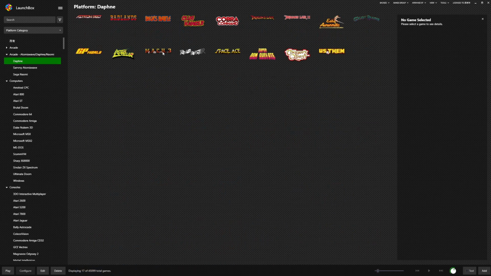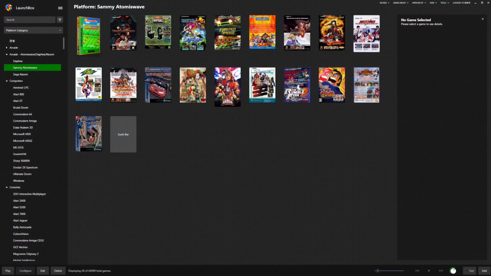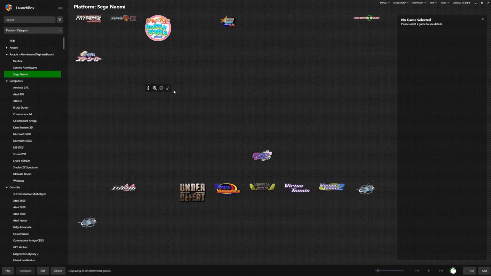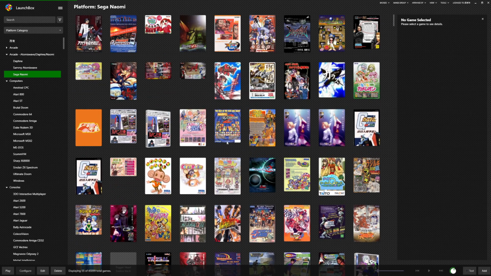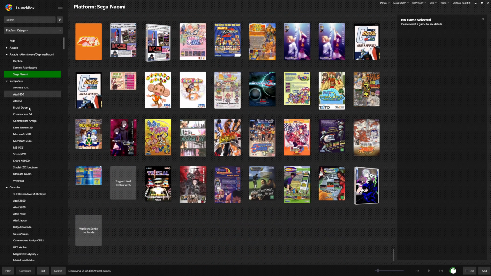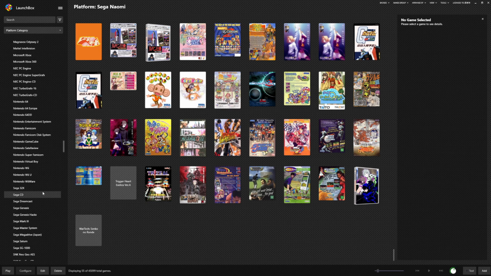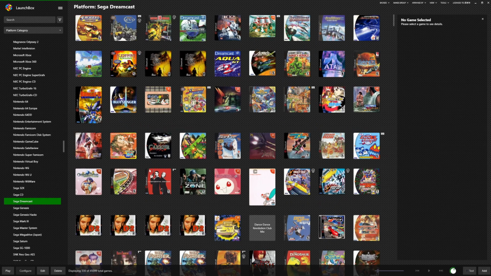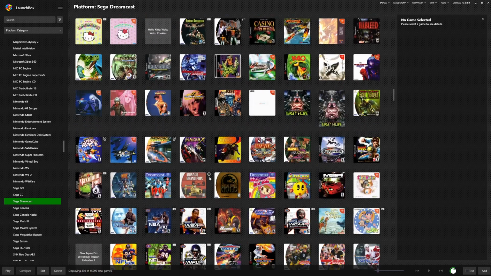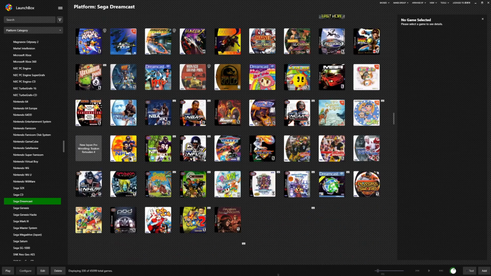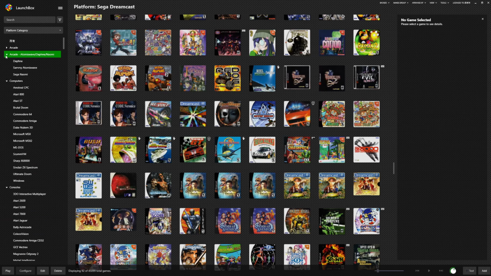But this does have Daphne on it. If you want to play like Cliffhanger or Dragon's Lair, it does have those. Atomiswave, you do have Dolphin Blue. And then Naomi, you are going to have a nice little set here. You can see all your favorite Sega arcade games here. Now, you do have Dreamcast as well. So if you're a Naomi fan, you can scroll over to Sega Dreamcast, and you're going to find 330 other games. Some of these games were part of Naomi as well. So in case you're curious, you have that available to you as well. So we did arcade.